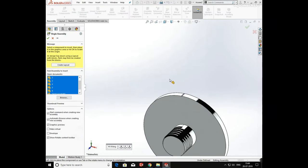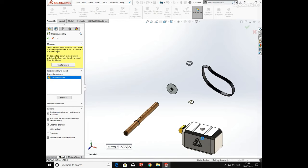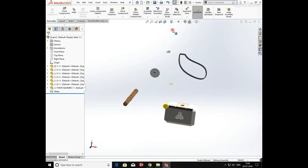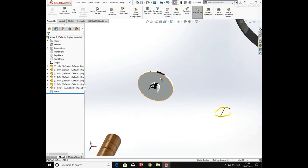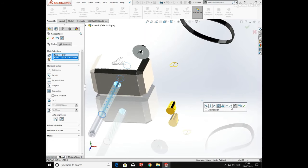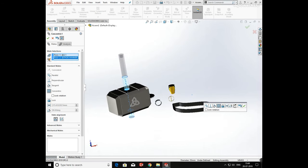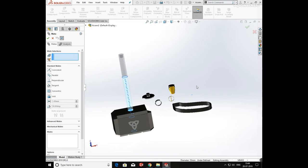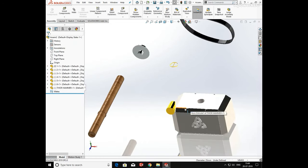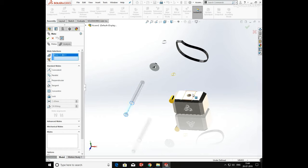Now I'm going to assemble the THOR hammer. So for this, select all the parts which you have created and open in assembly. Drop one by one. Okay, now our parts are available here. Now I'm going to assemble these parts. So for this, first of all, you have to select the mate command and select any one circle and select concentric mate. You can rotate it if it's going in the wrong direction.